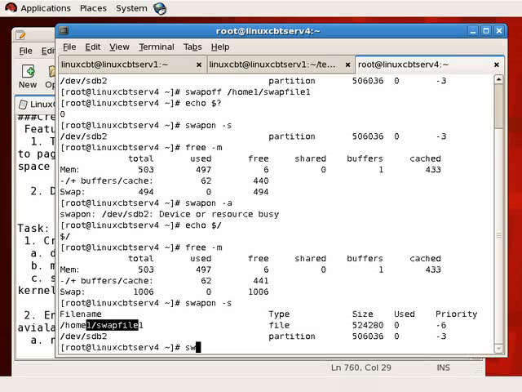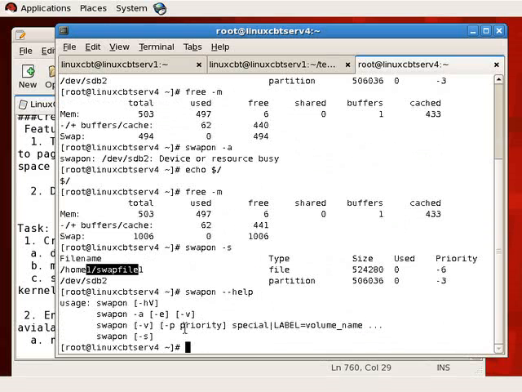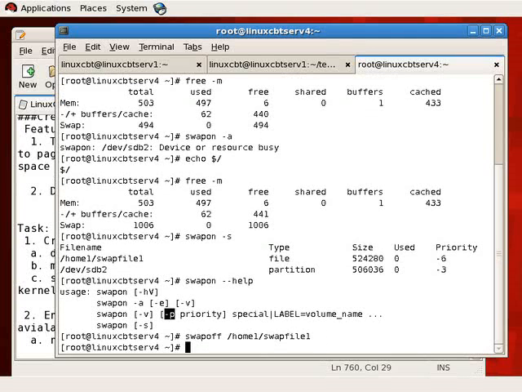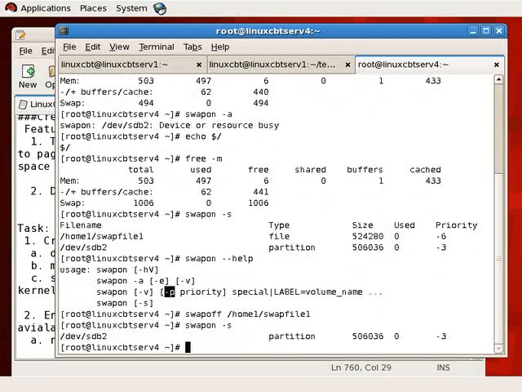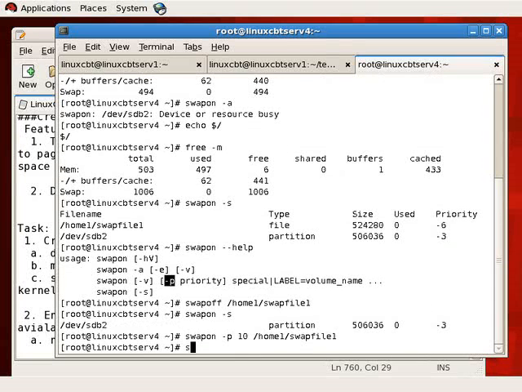You can influence the priority if for some reason you think, let's say, the file would be faster. Using swapon --help, you'll see how you can influence the priority using -p to turn on a given priority. So for example, let's swapoff /home1/swapfile1, and then we execute swapon -s. Now we turn on swapping using /home1/swapfile1, but we want the priority to, let's say, be 10, which is a greater value than -3.